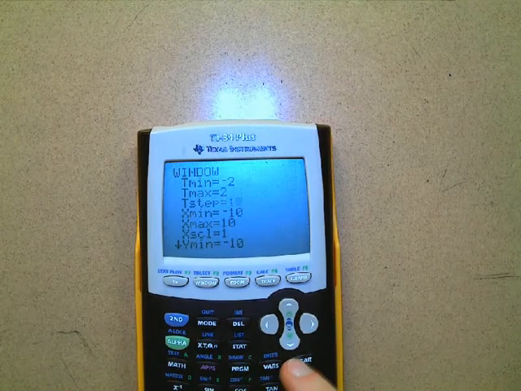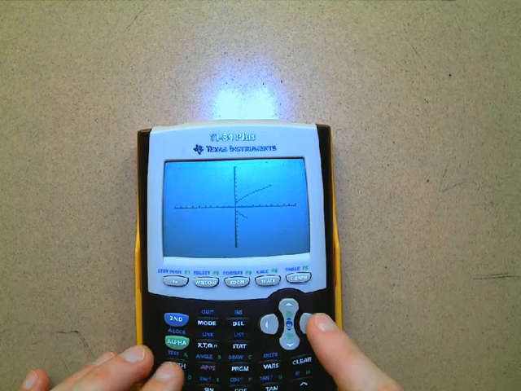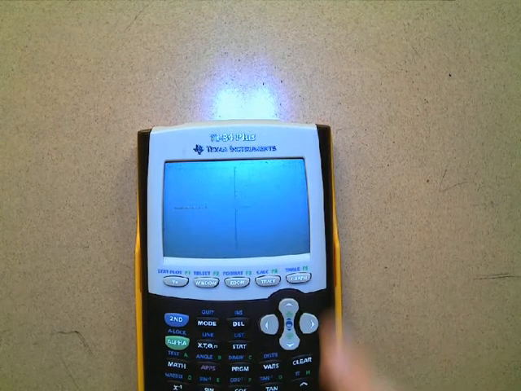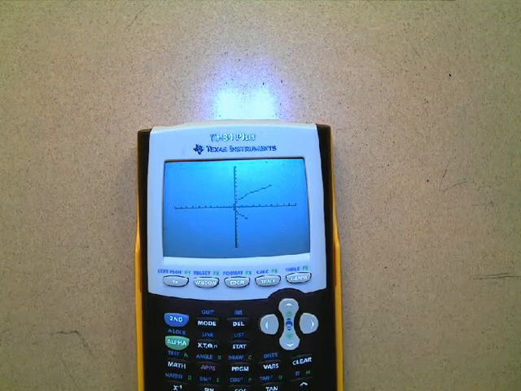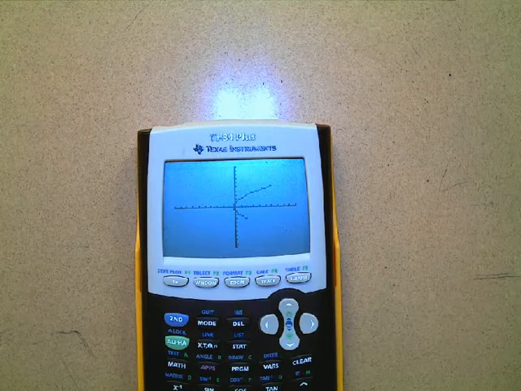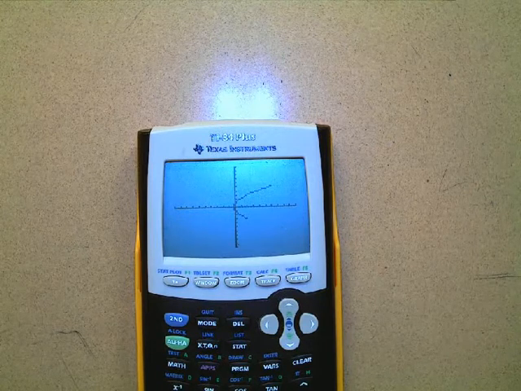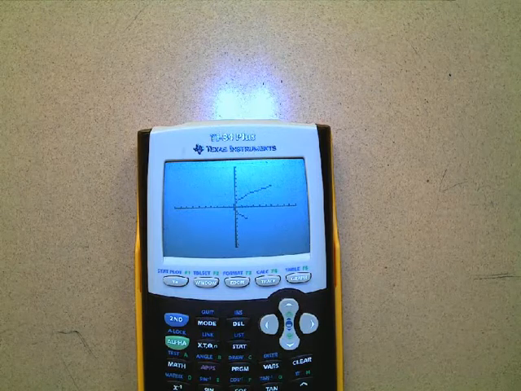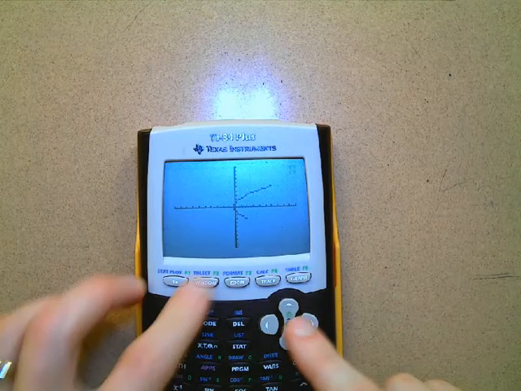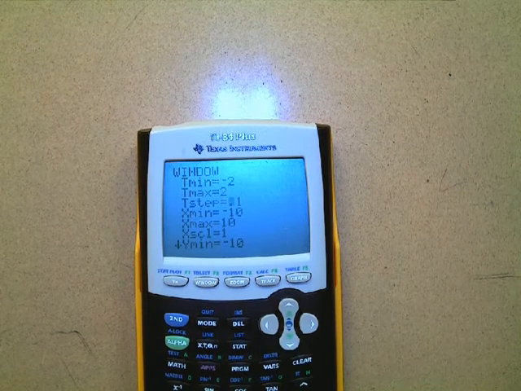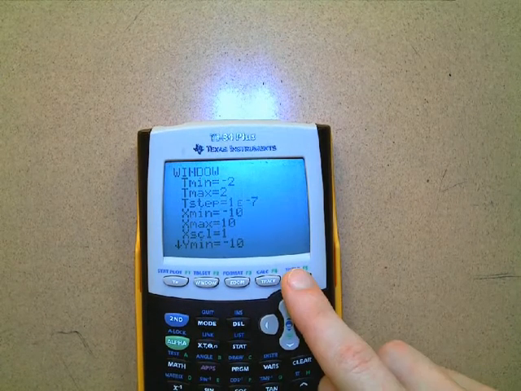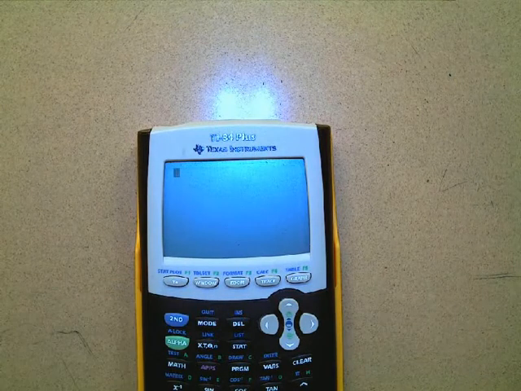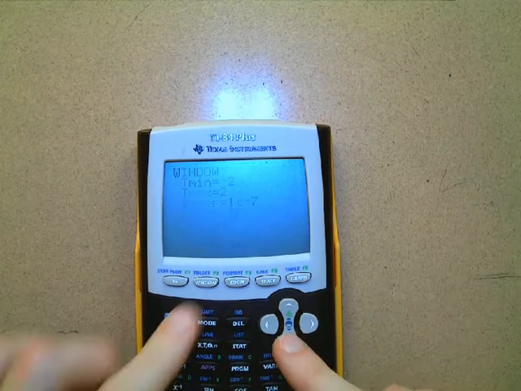calculations. Because if you did something like, let me try to break the calculator here. Okay, it doesn't like that. It gave me an error because it would have been calculating way too many points. You can see how slowly it's graphing that because it's calculating thousands of points. So that's the idea. You're trying to strike a balance between getting an accurate graph, but also not having too many points. We'll let that run for a little bit and come back to it later. All right, so that's how you graph these things. I'm going to move on though because there's other things we have to talk about too.